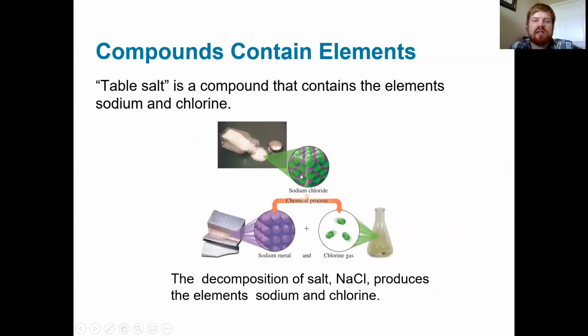Okay, now interestingly, table salt, sodium chloride, is actually made up of 2 elements that in their elemental form, sodium and chlorine, would be extremely toxic to you. So like chlorine gas, for example, was one of the first chemical weapons that was used in warfare. Sodium metal, if you were to try to eat it, would burn your mouth out. Now, you don't have to worry about that with table salt. It's been combined and an electron has been transferred from an atom of sodium to an atom of chlorine. And you get this nice ionic structure here that has very different properties, of course, because as you know, salt's not gonna hurt you.